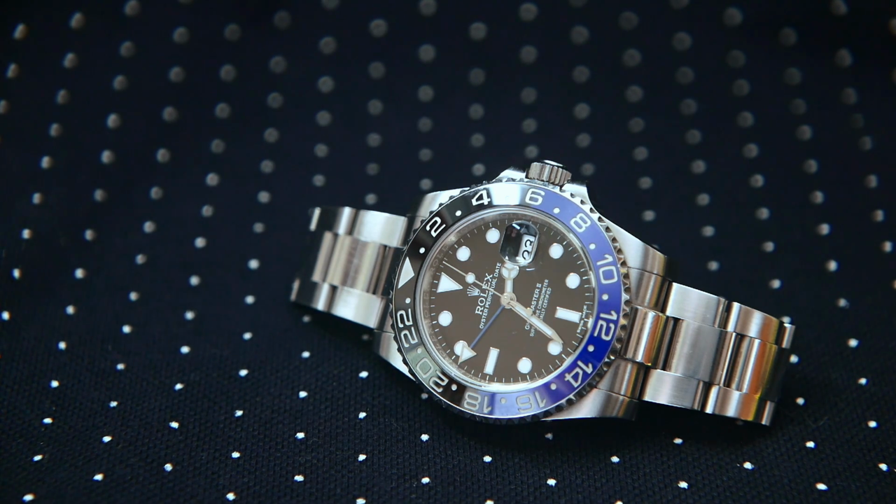I don't know how true that is, but what I'm getting at is that it's a very difficult process to create a one-piece bezel that has two colours of ceramic in there, and therefore there's less of these models, which means that they're on a bit of a waiting list, which means that demand goes up because of supply and demand, and it has created its own sort of market, this watch.